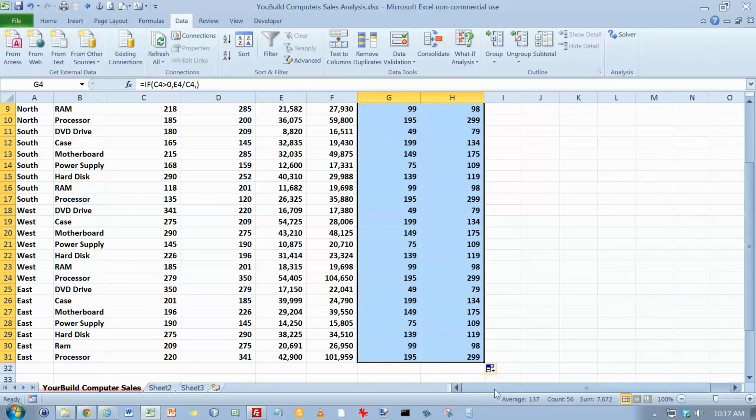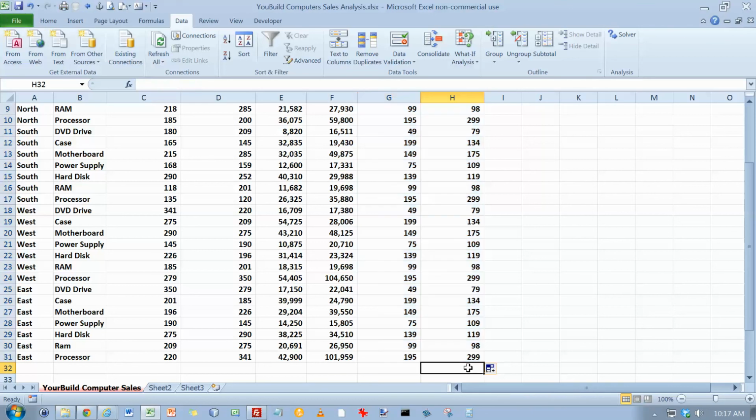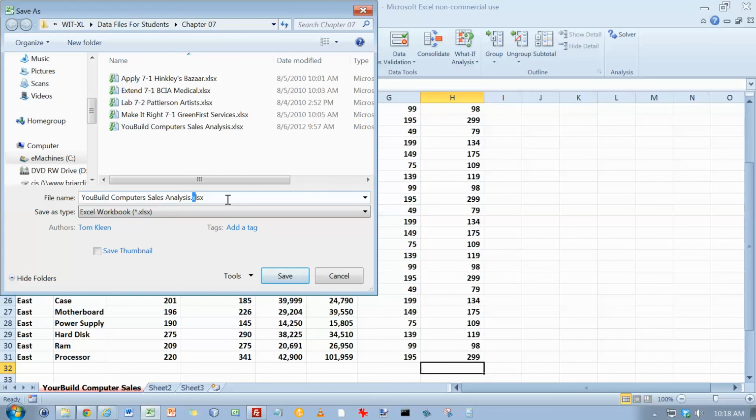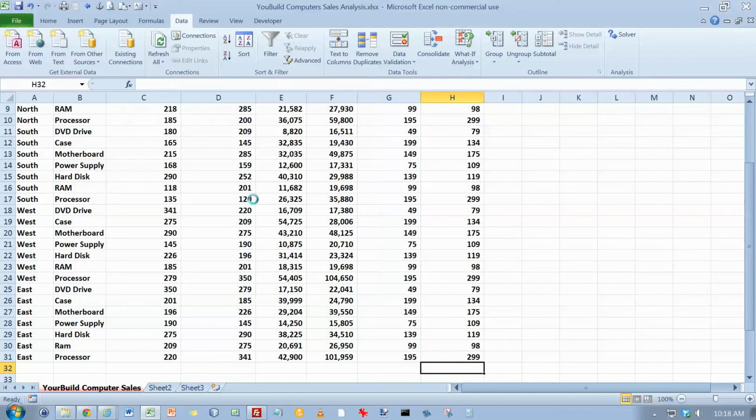And select H32 to deselect the data that's there. And let's go ahead and save it, and we'll put our name on the end of it. File, save as. And that's the end of that section.